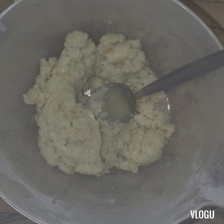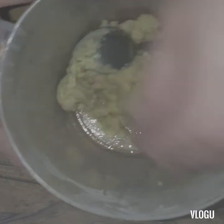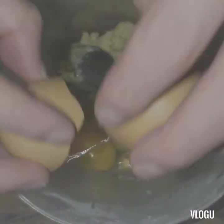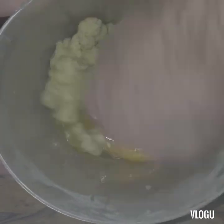We're taking the choux pastry dough out of the pan and putting it into a container, and we've left it to cool down. What we're going to do now is gradually add two eggs. So put the first egg in and mix.